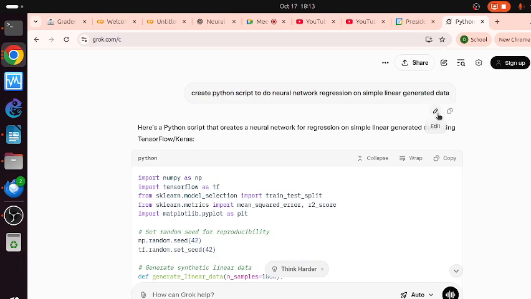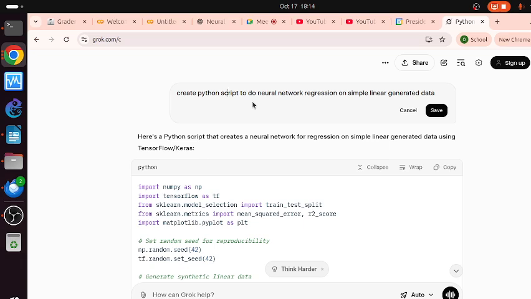Okay, neural network on iris data. So this iris data is in Orange as well, and I think it's in the sklearn datasets.